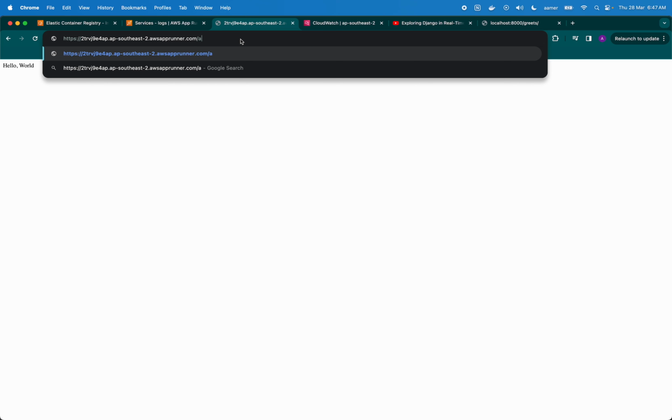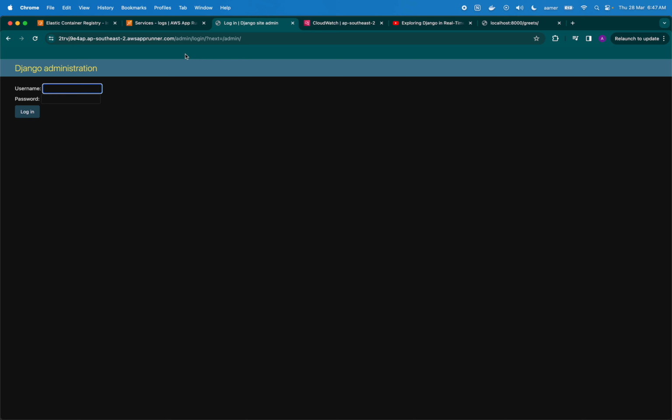Now I will show you what we got over here. We got a secured application up and running. I didn't configure ACL at all. I didn't configure anything. So it's up and running. It has auto scaling, it has a lot of things built into it. So if you are a developer, you can directly focus on your application without worrying about the infrastructure. Okay, so you can follow this tutorial and start building this one.